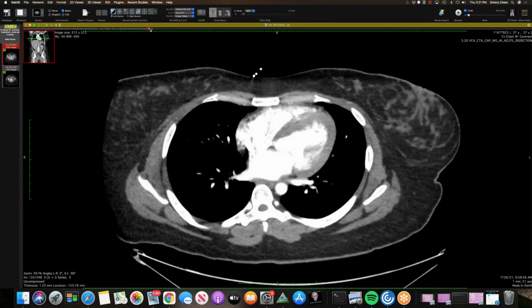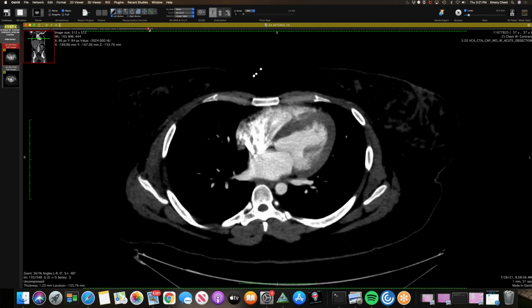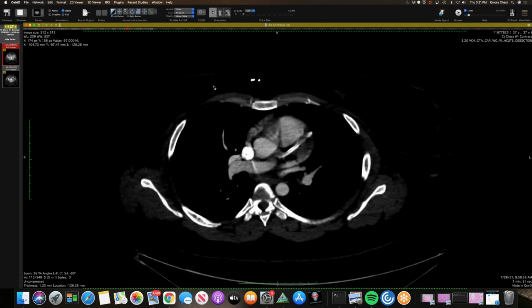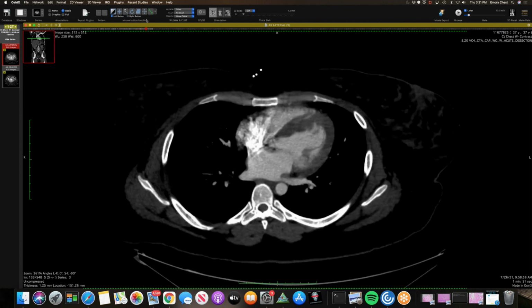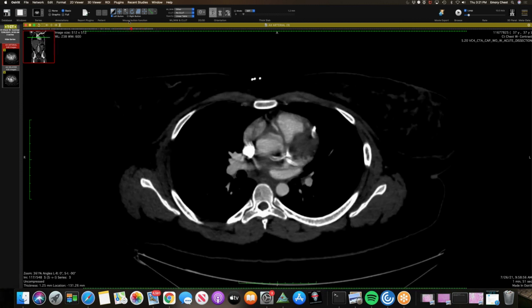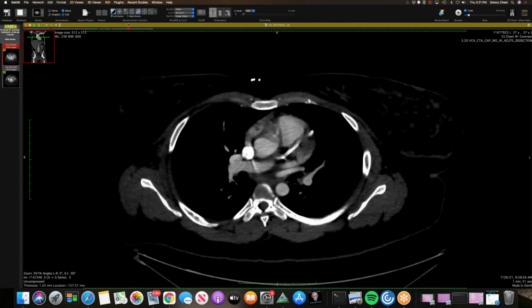So this is a patient. She's a young lady and had postpartum coronary artery dissection. I think she was in her early 30s, and you can see they stented it. As part of the workup after that, they were worried about fibromuscular dysplasia, so they got this chest, abdomen, pelvis CTA. For whatever reason, they did it with the arterial and delayed phase.